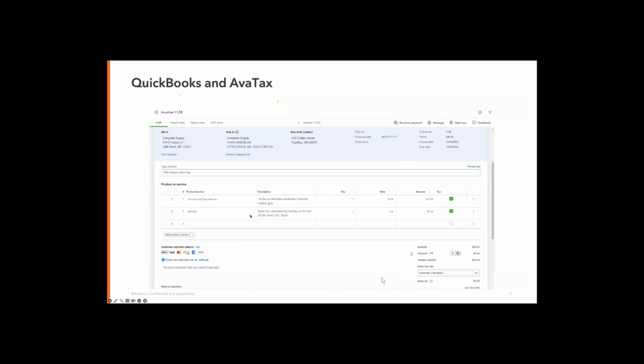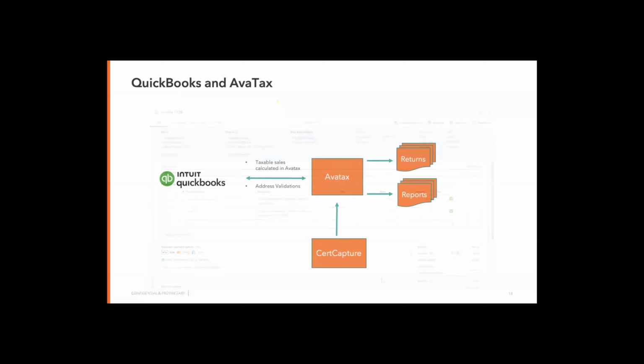In this case, you'll see a line here for sales tax. So we sent over a curved claw hammer to our system. It calculated taxes, and we inserted a tax line here for $1.64. When this transaction's posted in the system, this is kind of giving a little view here, but we send the taxes over to our system. We're calculating taxes with QuickBooks in this case. When that invoice is posted in QuickBooks, it actually updates our system with the $1.64 in tax, and it updates QuickBooks with the $1.64 in tax.